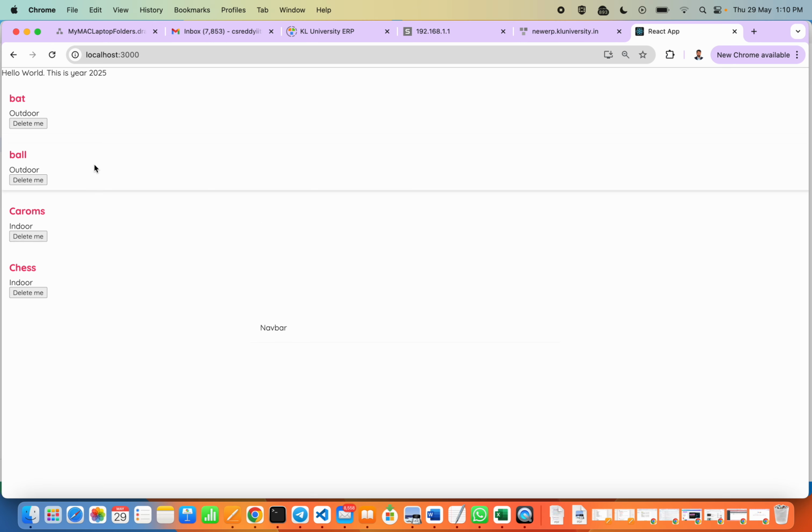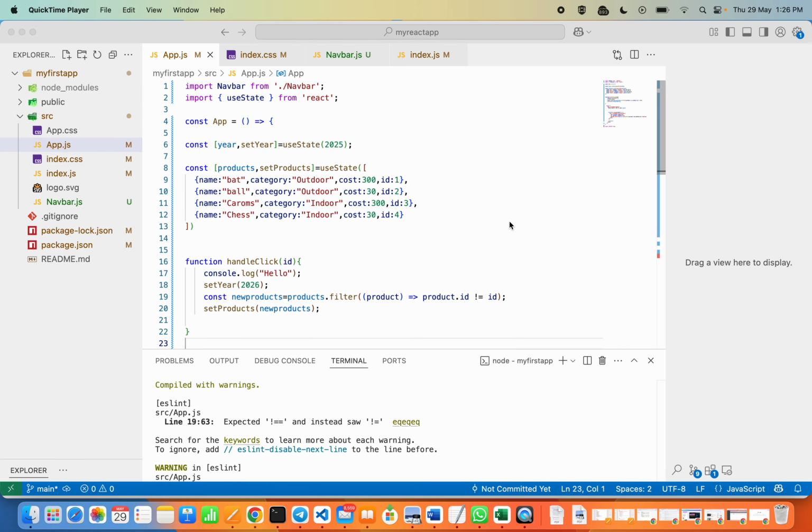And once again, if I refresh, so this is how we can make individual entries to be deleted. Let's see how we can have drop downs. So before we have drop downs, we will actually create one more component.